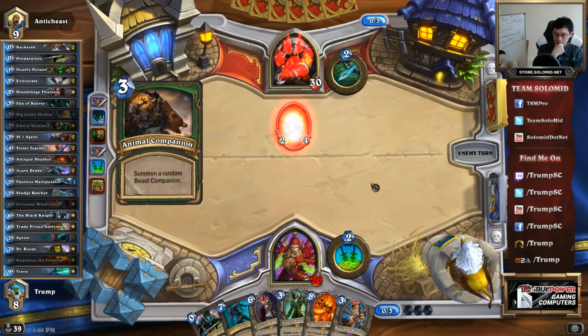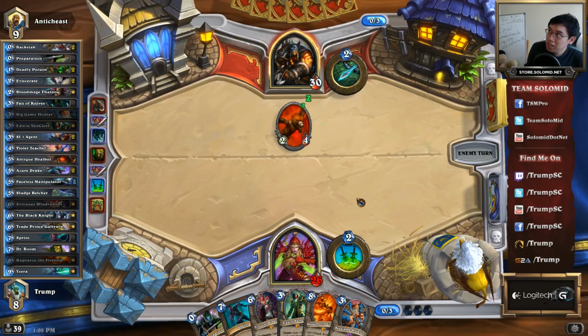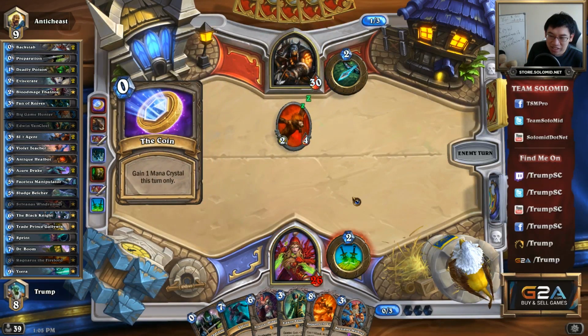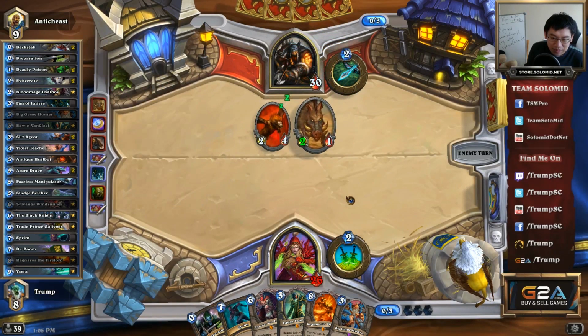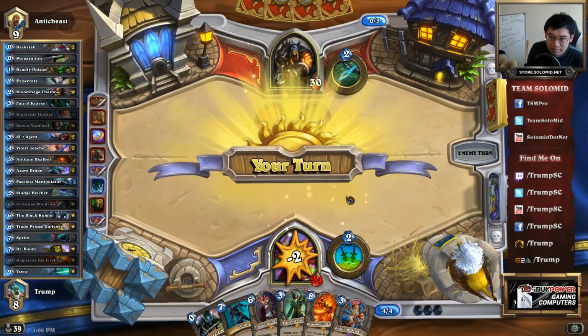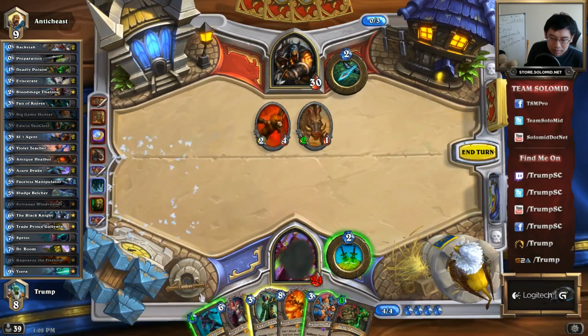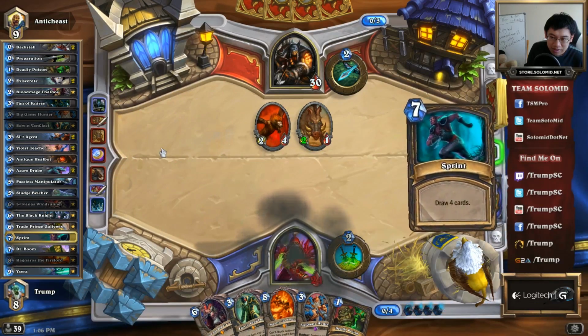To my side. Maybe too greedy, but thankfully his animal companion is the worst. No, I guess maybe I should have been rooting for him to get Huffer, so that I could Backstab it. That's what he got, huh? That's not bad. His hand is pretty bad. Job done.